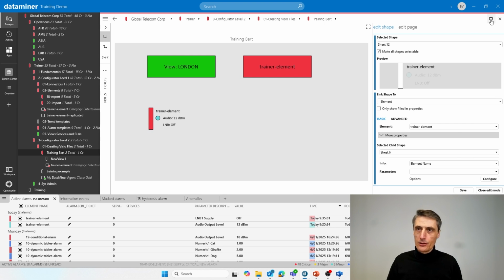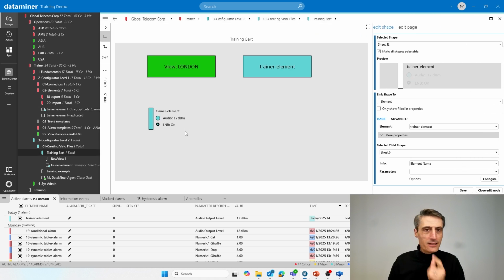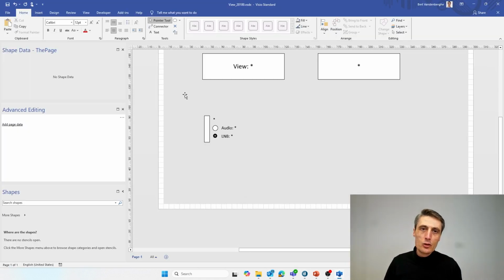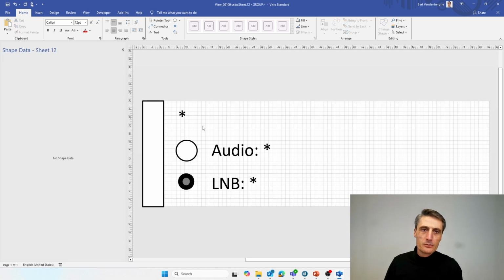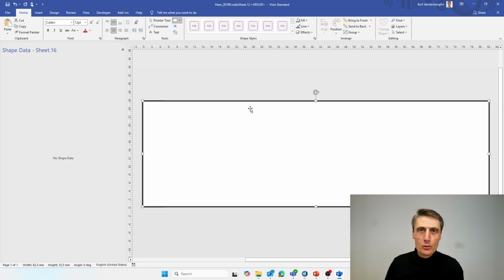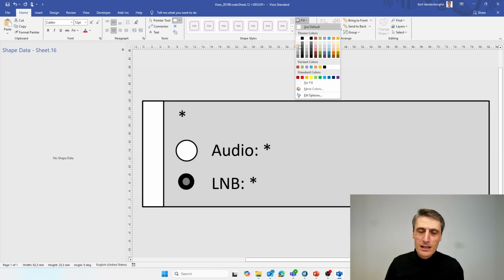Now I can do a show height as well. But I was kind of annoyed by the fact that this thing was also color coded. And actually, if I go back to my DataMiner Cube and Visio, and I go once more in that group, open the group, let's say that I want to add a little bit of a background onto my view here, move this one to the back, maybe fill it with a certain color. You have to be careful with color codings, of course, so you're not confusing people with alarm color coding.